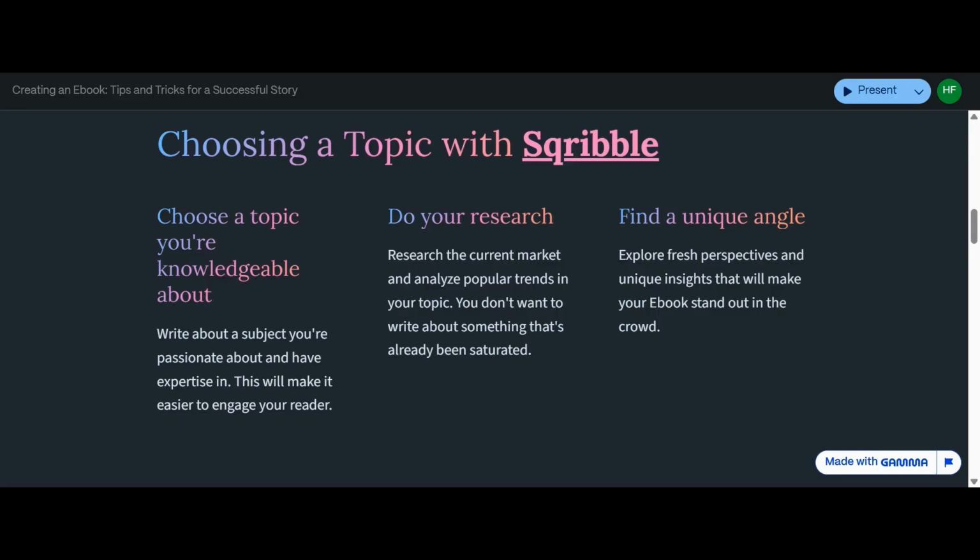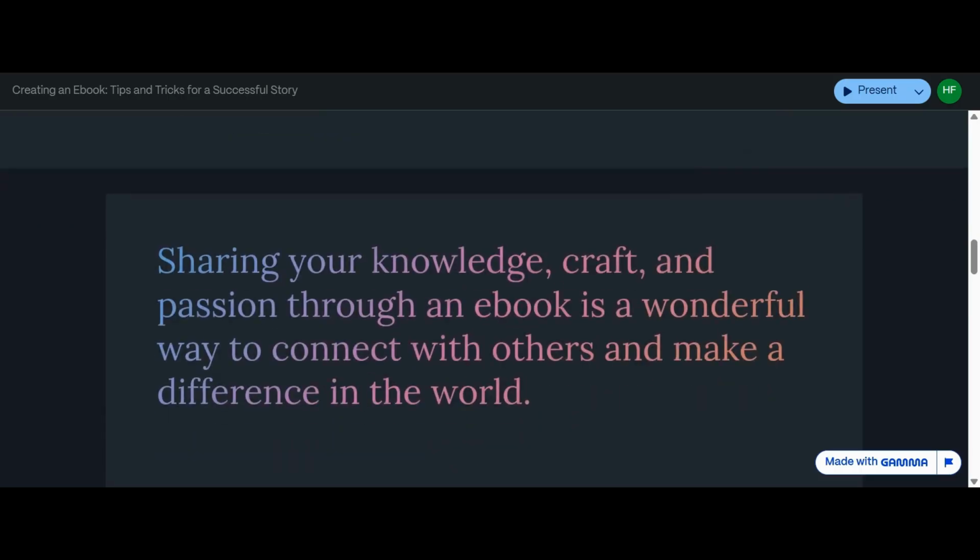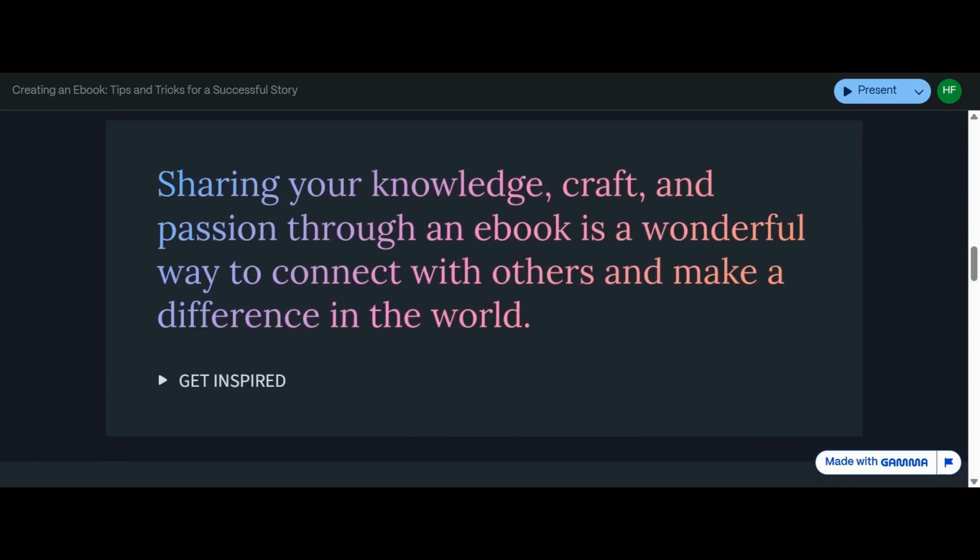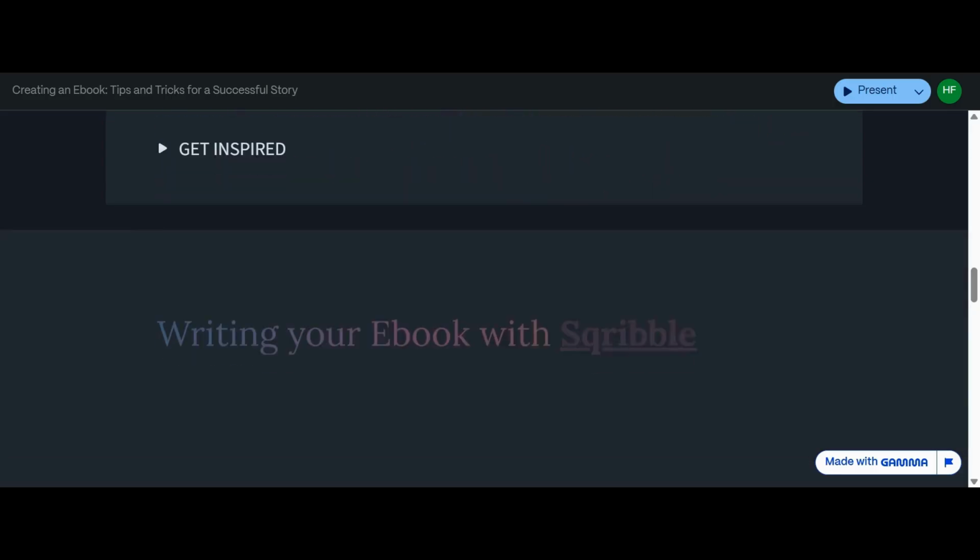After that, begin adding content. Type your text directly into each section or paste material you already prepared. Keep paragraphs short and clear so the ebook stays easy to read. You can also add images or visual elements to support key ideas and break up long text.